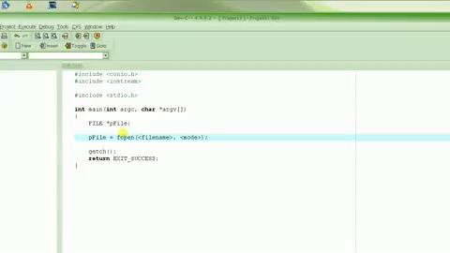Now the file name is going to be a string. You can specify whatever file you want, abc.txt, or you can just say abc, or whatever you want. And you can specify the full path, c:\abc.txt.